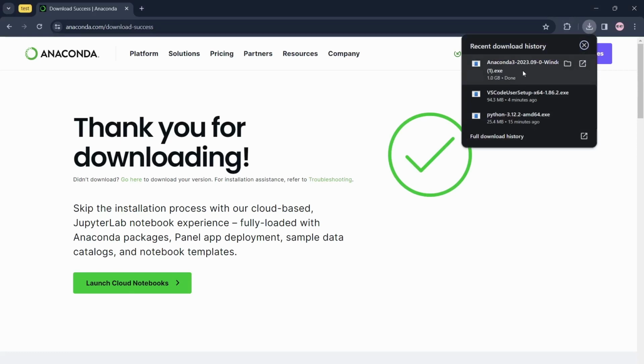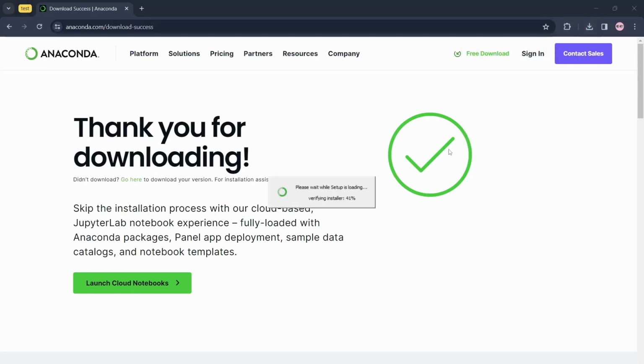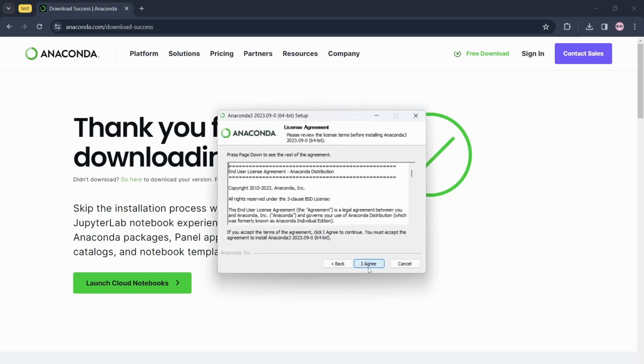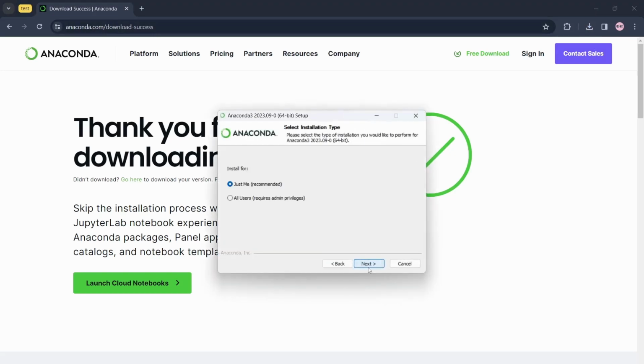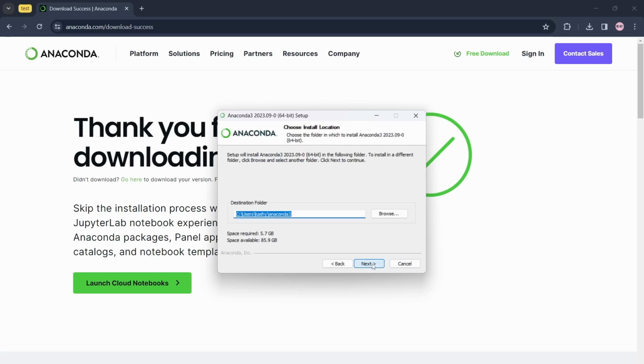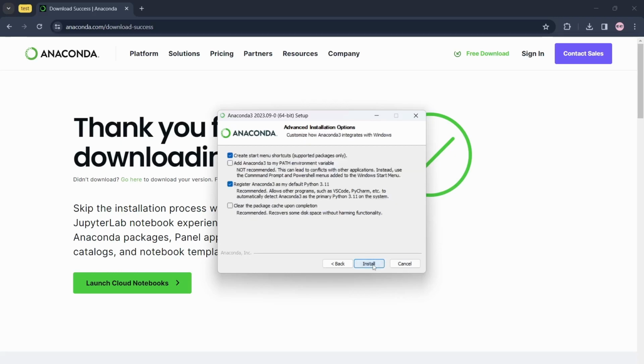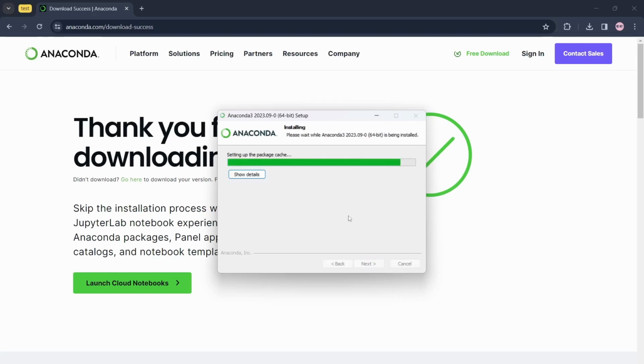Now Anaconda is downloaded. It requires around 6 GB of storage on your PC. Installing it may take some minutes, so let's skip to the final part.